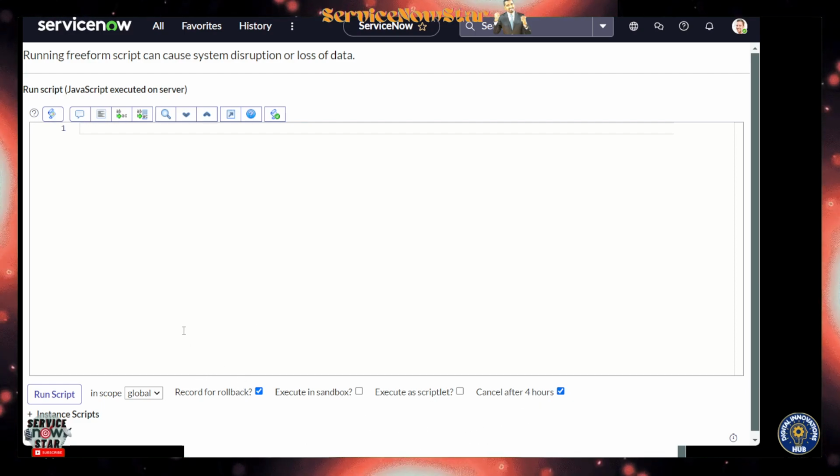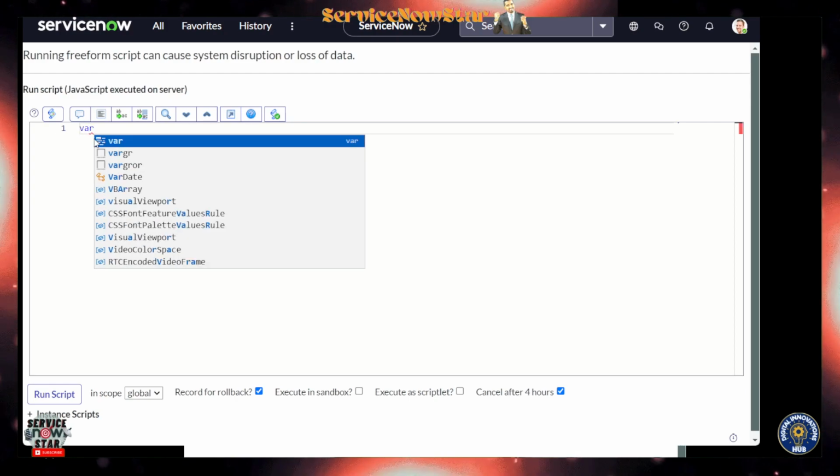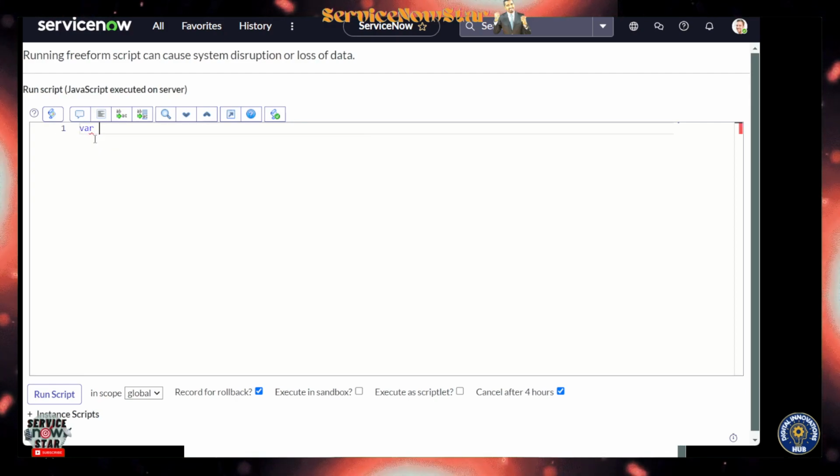Okay, now let's go ahead and write a simple background script that creates an incident. Let's quickly run it and see what we can get. By typing var, you see I get these different options.